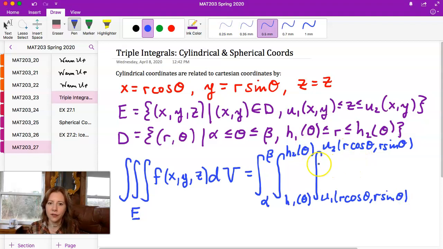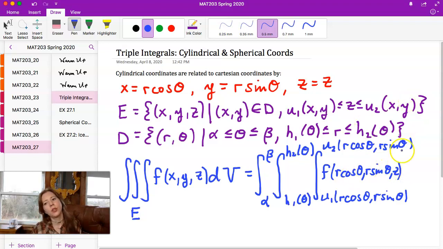Okay, and now we have to convert our function to cylindrical coordinates. So x is going to be r cosine theta, y is going to be r sine theta, and z stays z. And then similar to spherical coordinates, we're going to have r times dz dr d theta this time. Okay, so we still have 3 length dimensions here to make a volume. Okay, so let us go through an exercise using cylindrical coordinates.